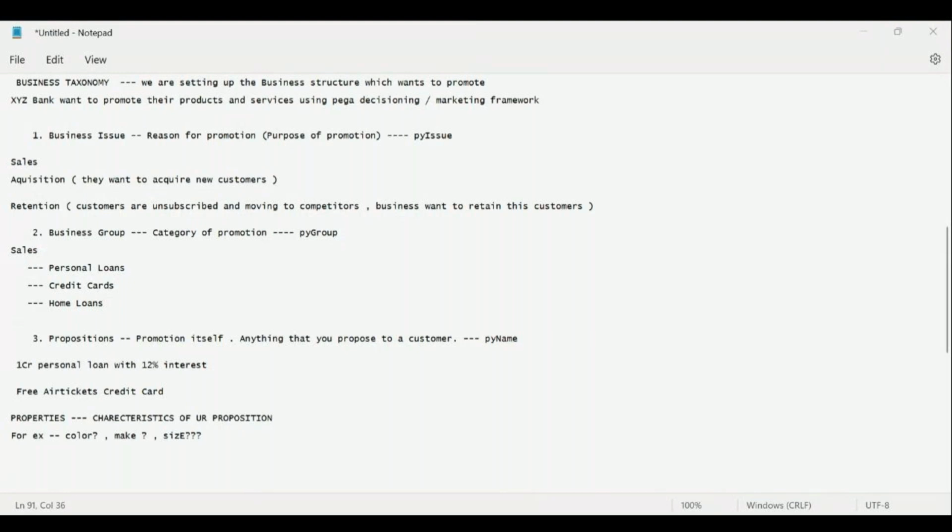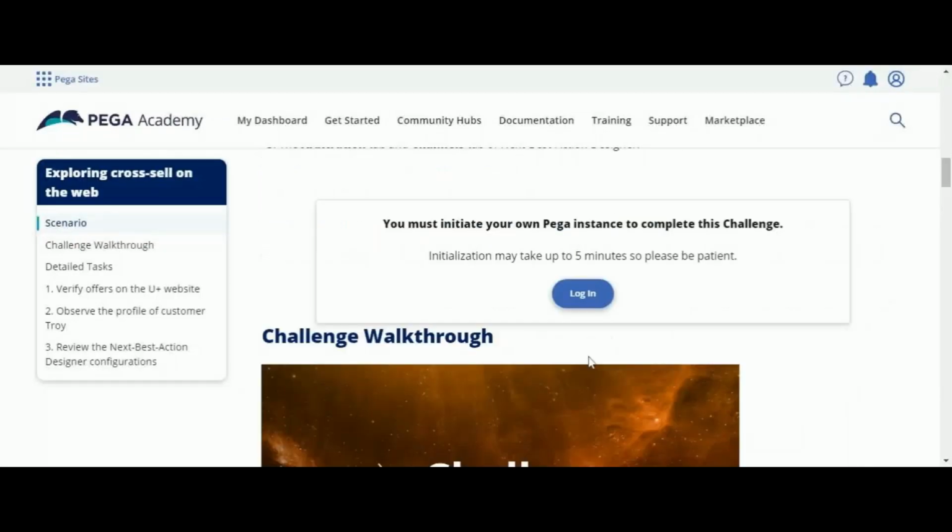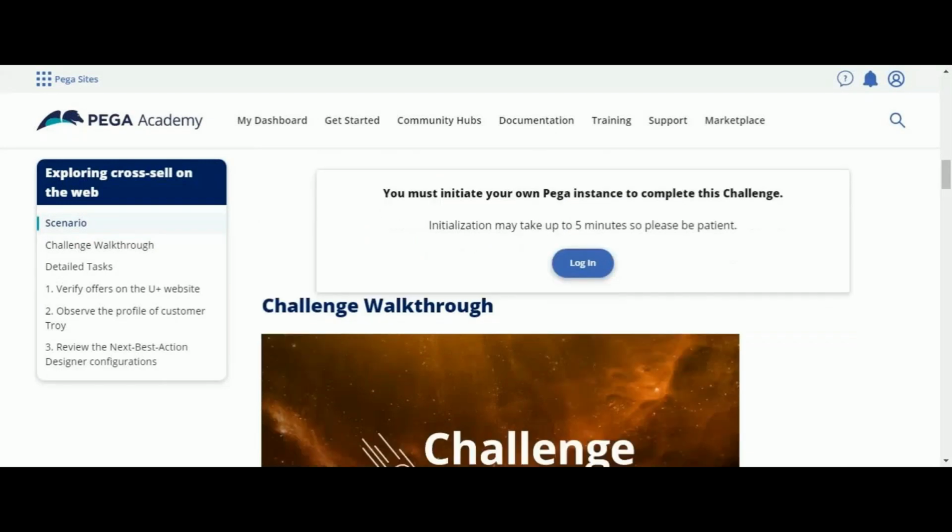Share your screen. So if I go here, can you see my screen? Yeah. Should I click on login here?